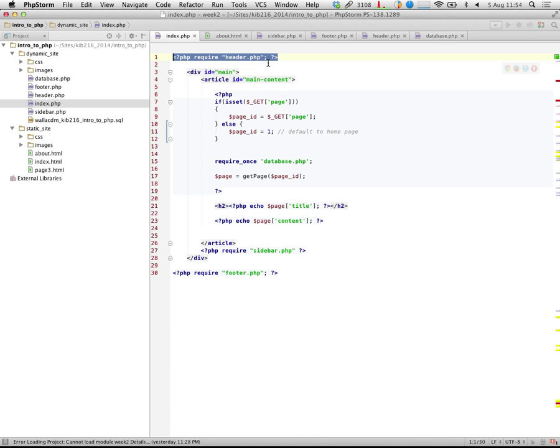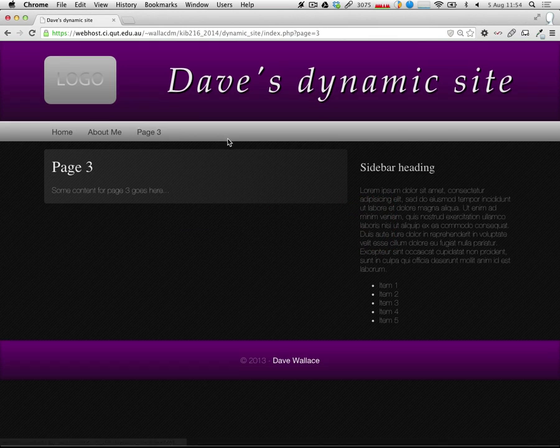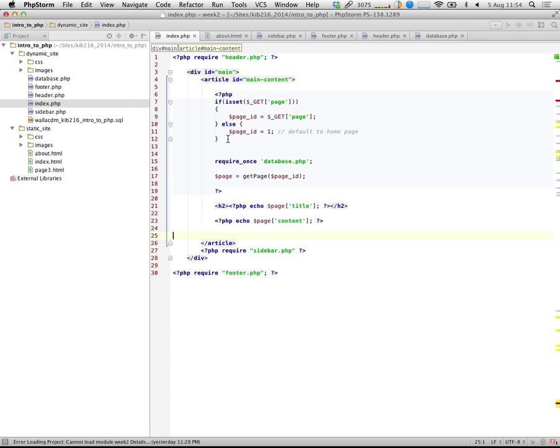You'll be splitting parts of the template off into different files, re-including them, and then actually using WordPress built-in functions to do very similar things to what I've already done here with the database, but not having to write your own database code. So that's probably a good place to stop.